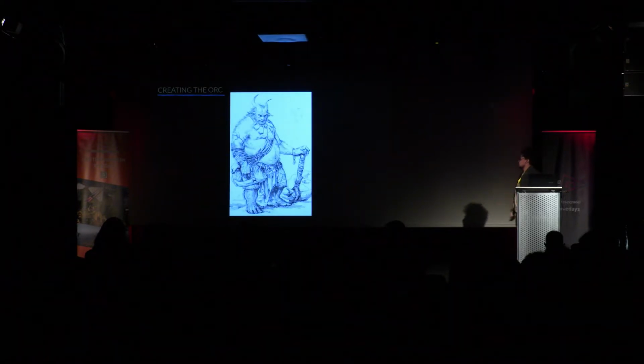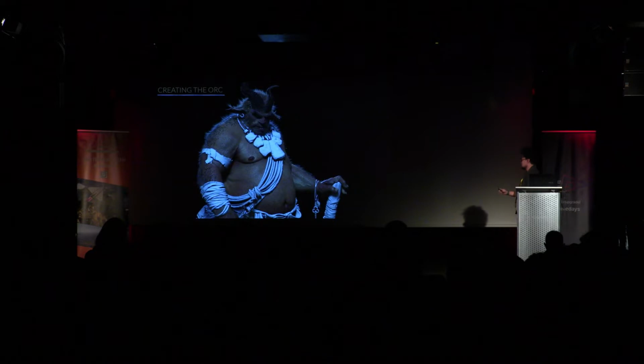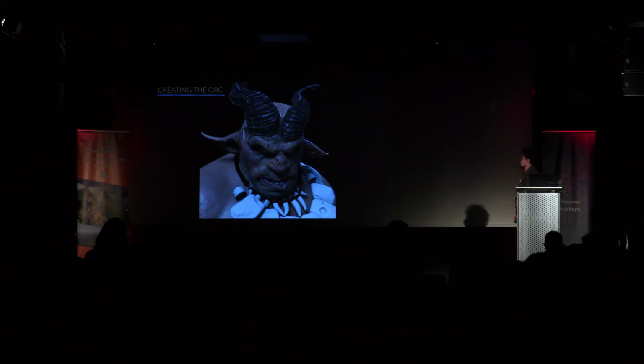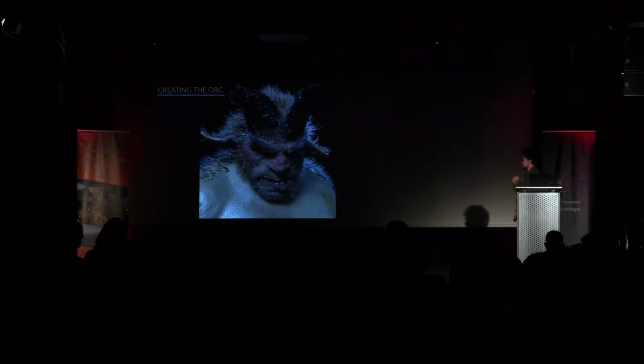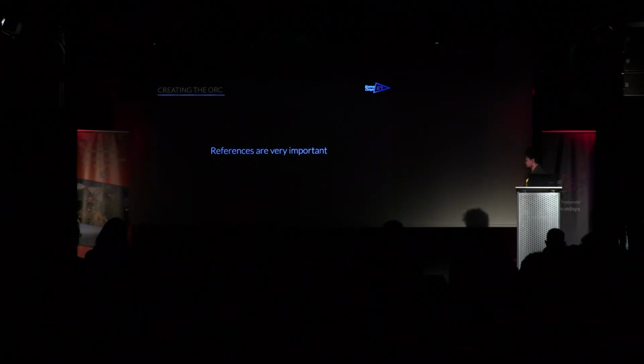So I had this sketch, and again, I was making the same mistake of not following references. I was like, okay, I'm just going to do it by my own imagination. So I started doing the texturing, and I was like, okay, it doesn't look nice. And I moved to the head. It's like, I will just focus on the head first. So I did this, and then this, and it was getting worse, worse, and super worse. I was like, damn, I need to go back to Google and start looking for references. So the references are very important.